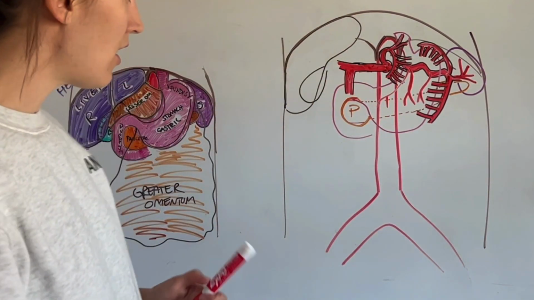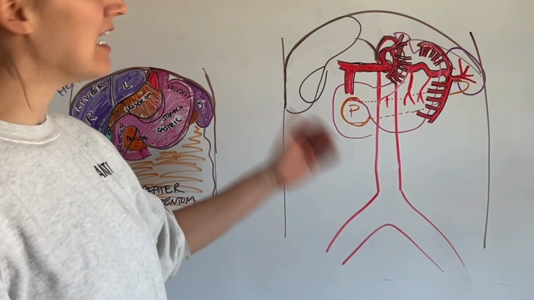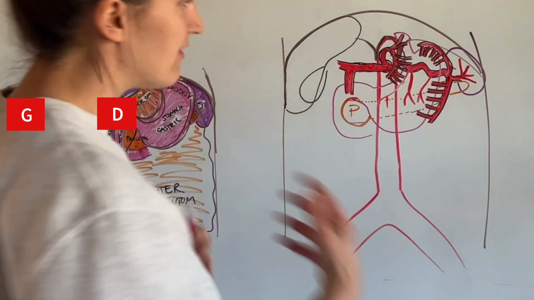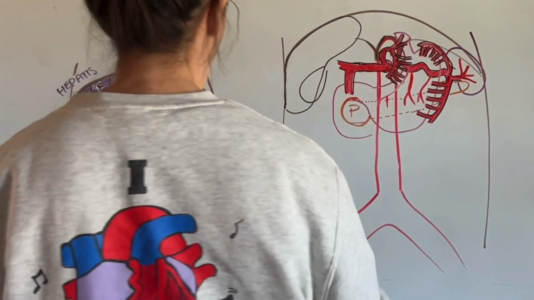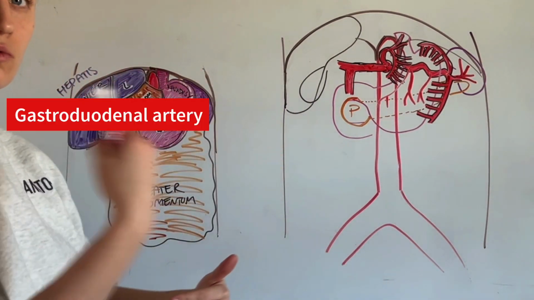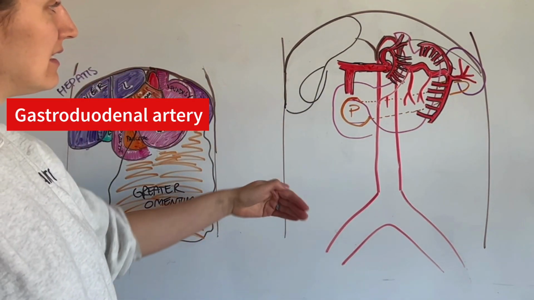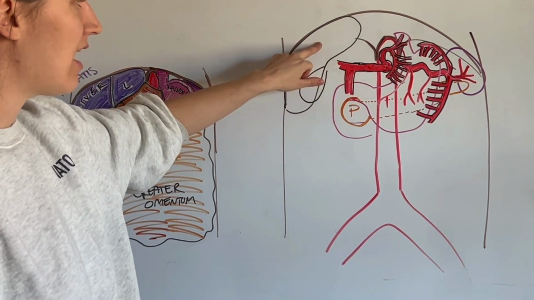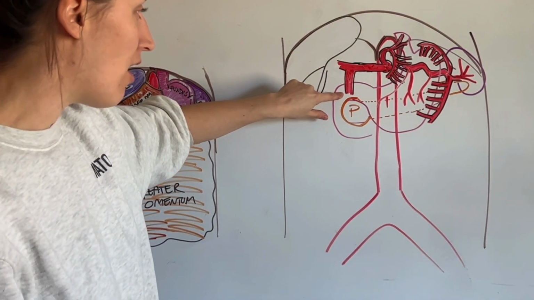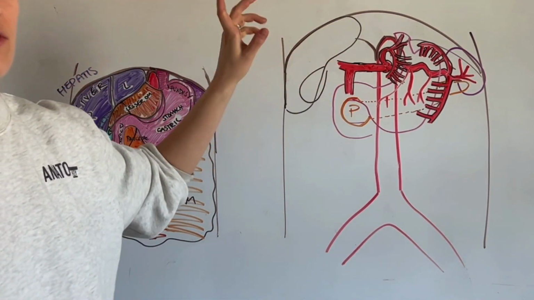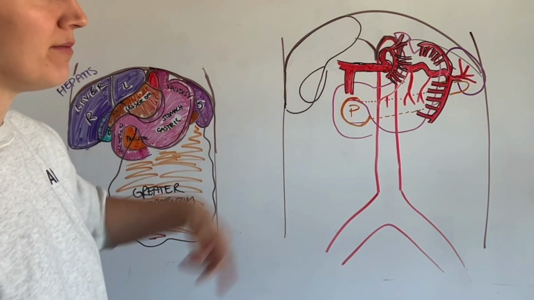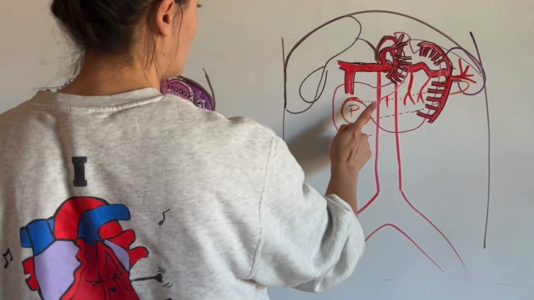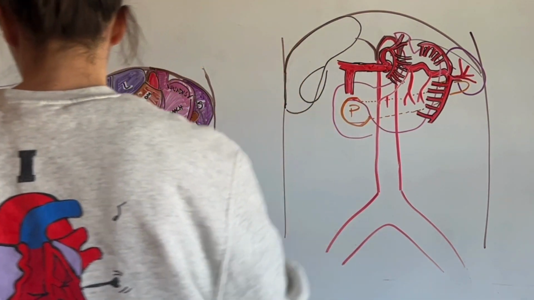So, what is that artery? I like to refer to it as the GD artery because the first two letters are G and D. It's going to give off gastric branches and it's going to give off duodenal branches, so it is called the gastroduodenal artery. Call it the GD artery because if it changes from common hepatic to proper hepatic, that means all the things that are not the hepatis, branch-wise, are coming off of this gastroduodenal artery, which I actually love. I love this artery because it's very cool. But it heads down towards the duodenum, towards the pancreas head, and towards the gastric areas.